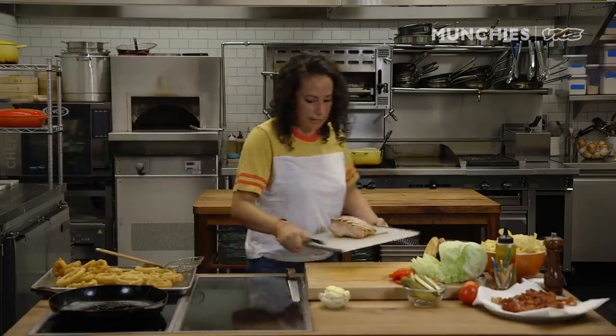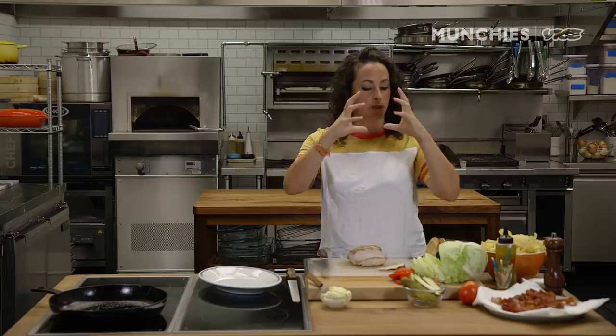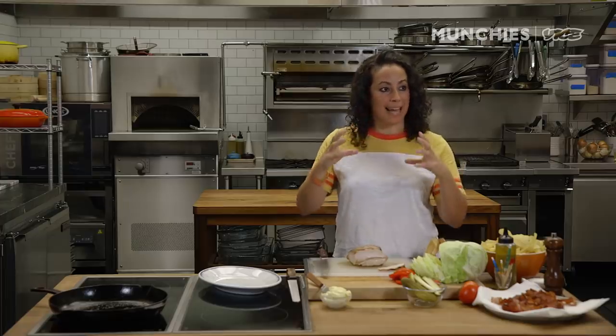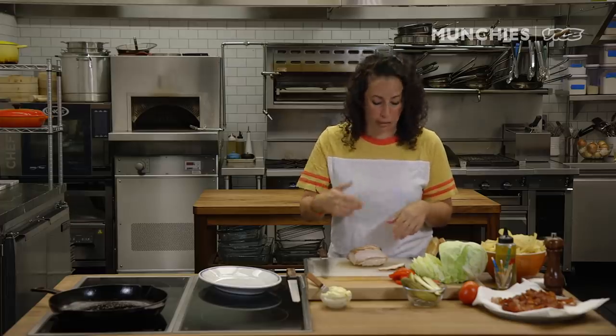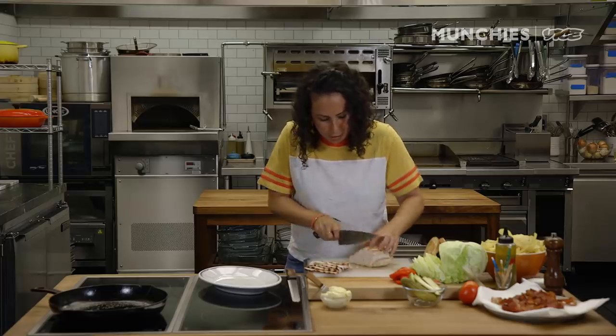Okay, the turkey's been resting. We talk about this all the time, but letting your meat rest, it'll let all the juices settle. You can see I've wiped up a little bit, but the juices kind of settle, it relaxes. It's gonna make your meat more tender. Also, always slice it against the grain. So slice it away.